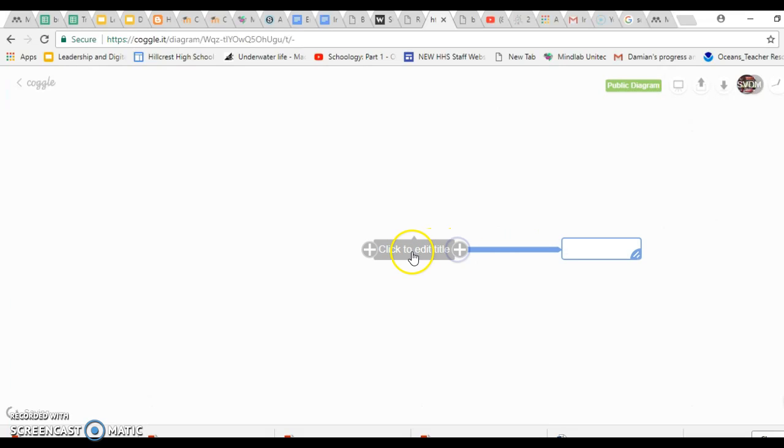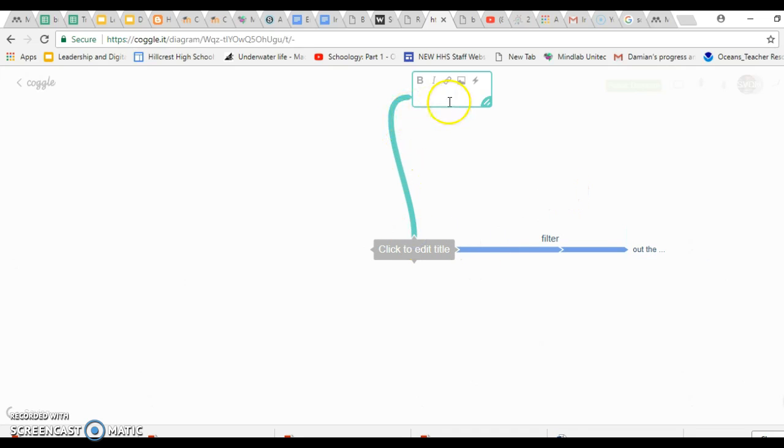And then you can just put in the title in the middle and start adding. Filter, what are you going to filter? You can add on here. Filter out whatever you're filtering, etc. And you can add another one here. And so everybody in your group should be working on this together collaboratively.